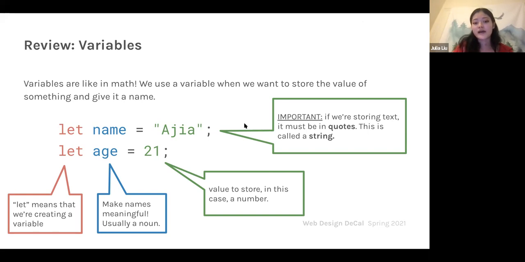And remember that in JavaScript, you should end each statement with a semicolon to let the code know that you're done writing that line of code. The syntax is, again, you use let to let JavaScript know that you're creating a variable, and then you put the name after, and then the equal sign, and then whatever value you're assigning to it.